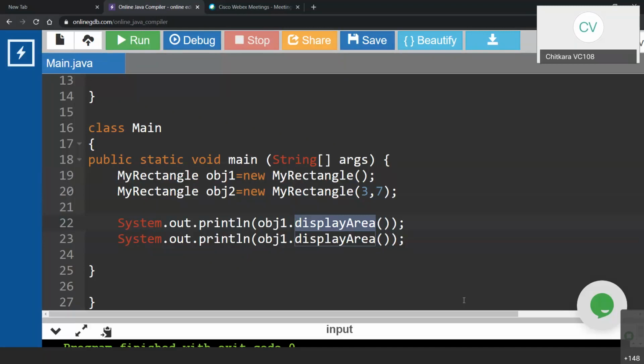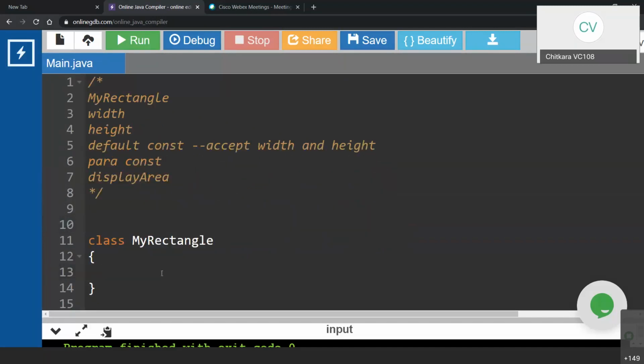Okay, time's up. You haven't written the code. You're supposed to complete this particular code. You're supposed to accept the data in the constructor in the default, which you haven't done.